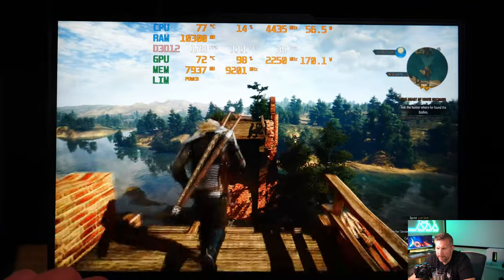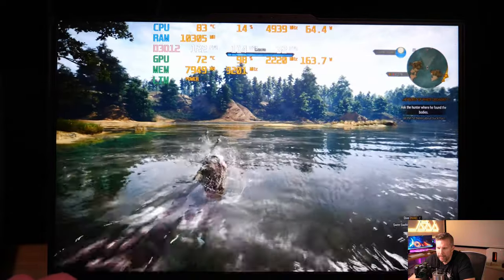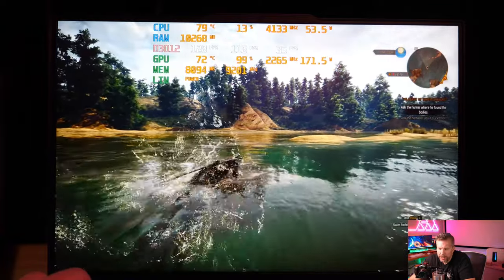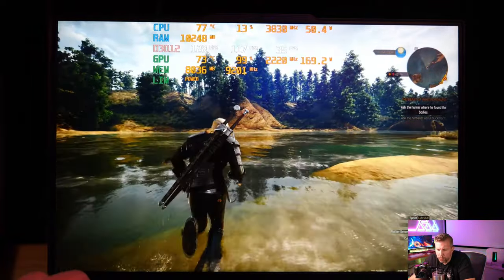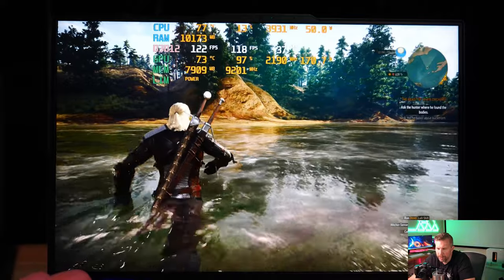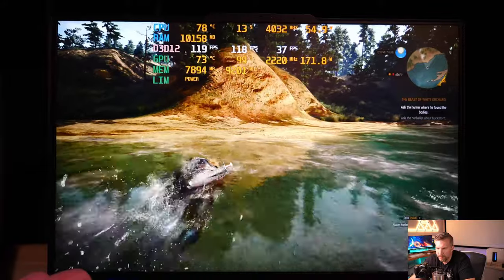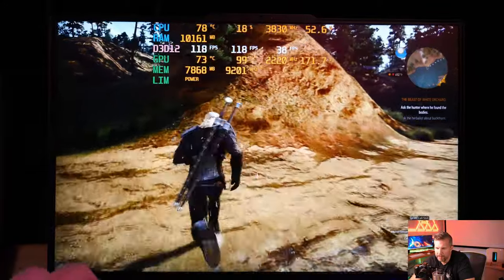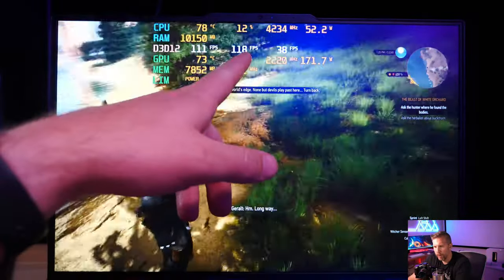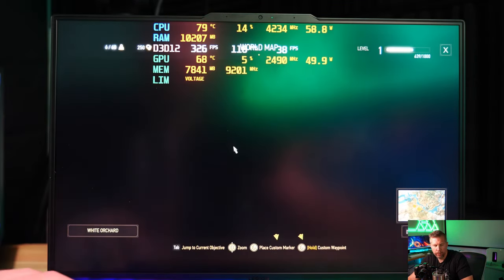Yeah, Witcher 3 is one game that I have been meaning to go back and beat all the way through. I've played it, I don't know, probably about 25% of the way through, and I really loved it. But it just didn't quite truly immerse me. And then I kept getting unimmersed because the quest lines were just kind of muddled and hard to complete sometimes. You're like, wait, how do you complete this quest? It just didn't make sense sometimes. So I need to go back and just look up quest guides on the ones I get stuck on. Anyway, so 118.38, that's very good FPS. Phenomenal performance here in The Witcher 3.